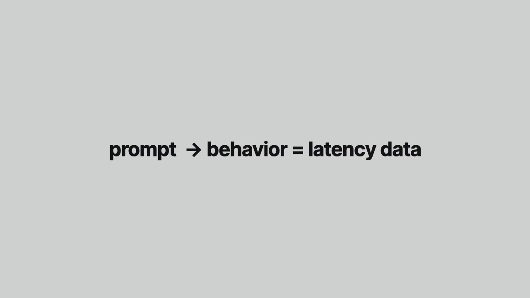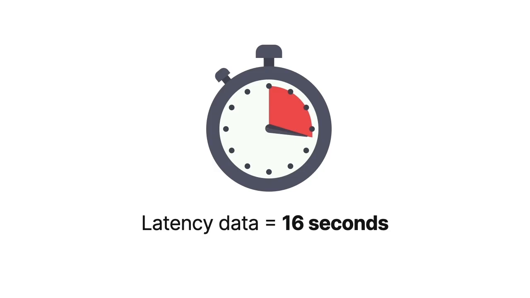And the amount of time between the end of your prompt, asking the students to line up to enter the building after recess, and the occurrence of the behavior you're looking for, in this case, actually lining up to enter the school building at the end of the recess period, that would be your latency data. Here's an example. A teacher asks their class to line up, and 16 seconds later, the entire class is lined up. So, the latency data would be 16 seconds. It took the students 16 seconds to respond to the prompt of being asked to line up to enter the building at the end of the recess period.